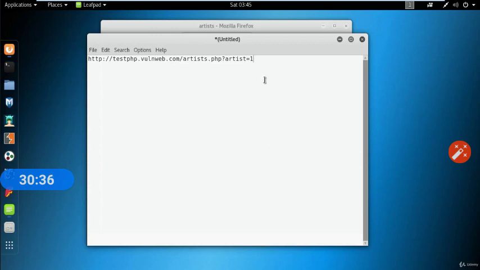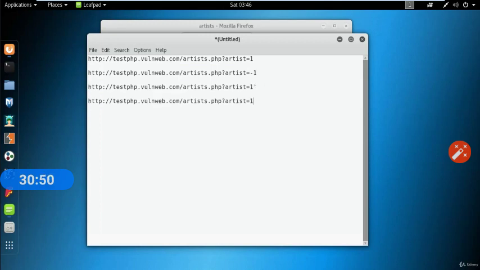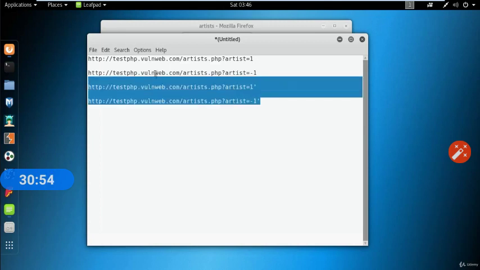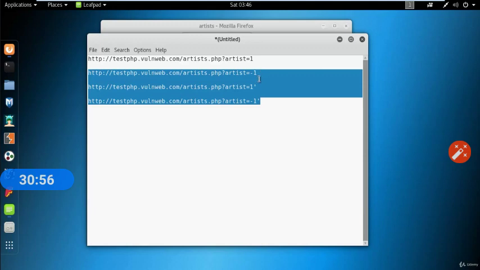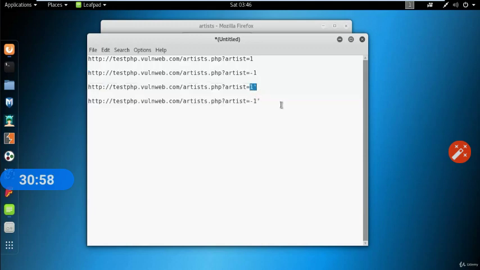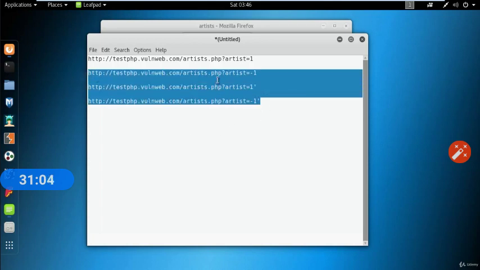You can try it like this, or you can try with dash one, or with one dash, and you can try both of them at once. So these are the three possibilities. Either you use dash one, or one dash, or dash one dash, because one of them can work for you here.